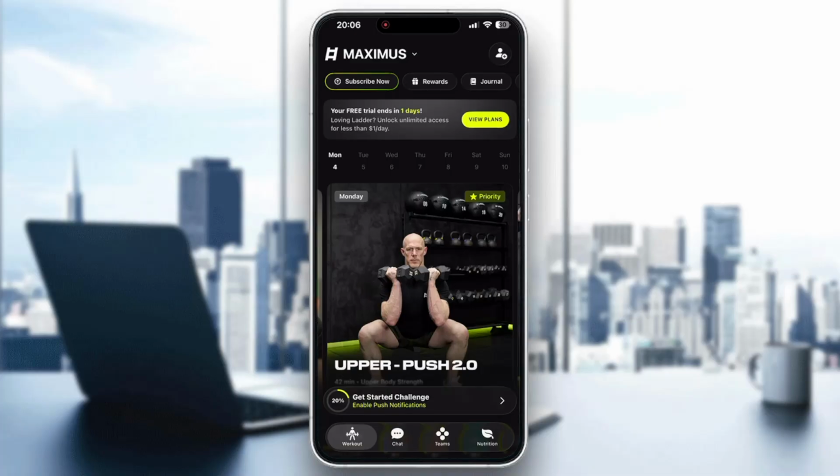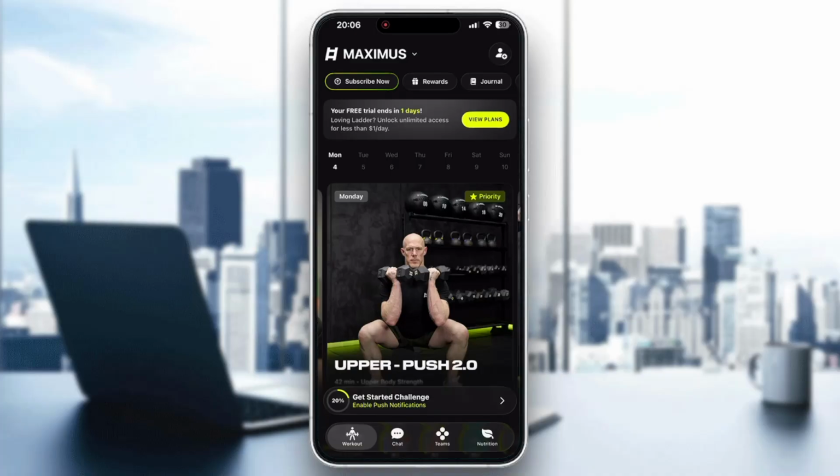And today guys, I'm going to be showing you how to track personal records on Ladder. This is a very simple thing to do, so make sure to watch this quick and easy video till the very end, follow my steps correctly so you can make sure this works the same for you and you can do this yourself. But yeah guys, let's get straight into it.